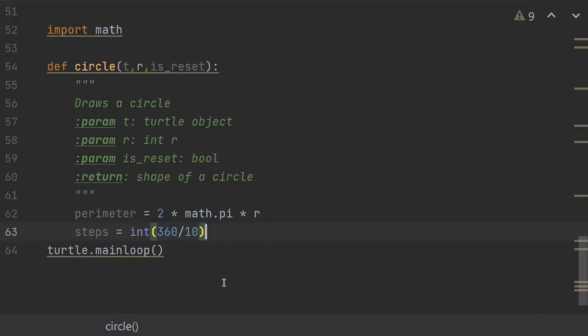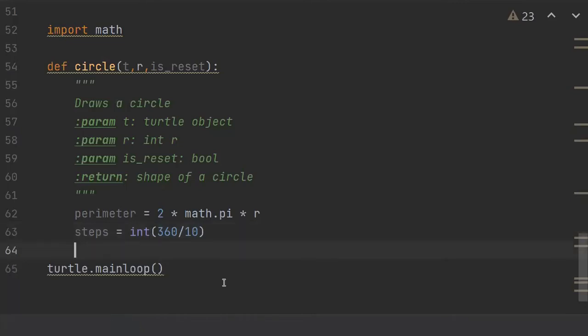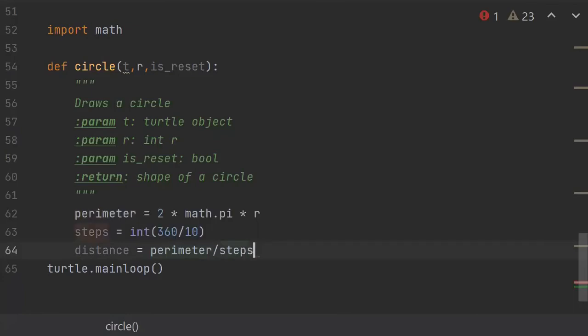So at this point, the distance is going to be the perimeter divided by the steps in which you want to take.